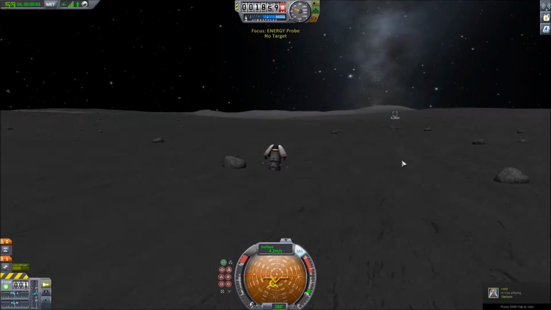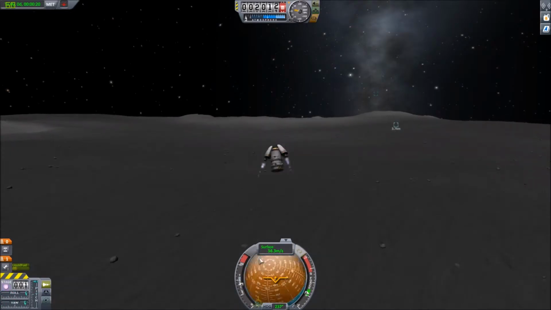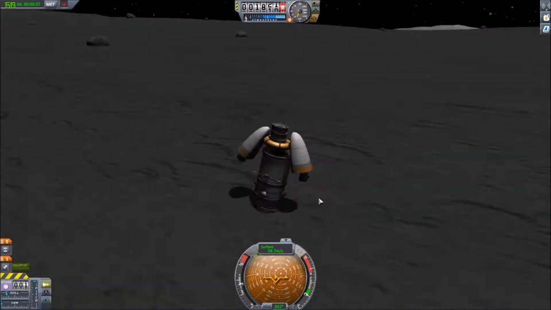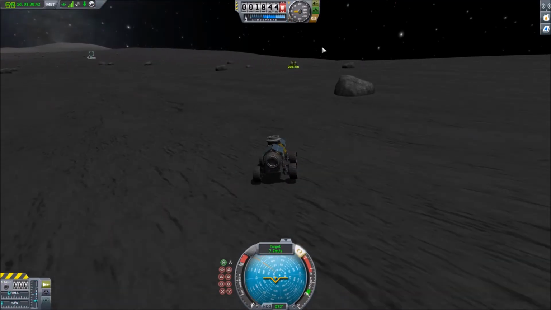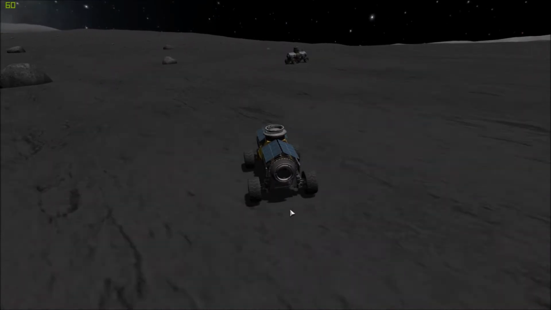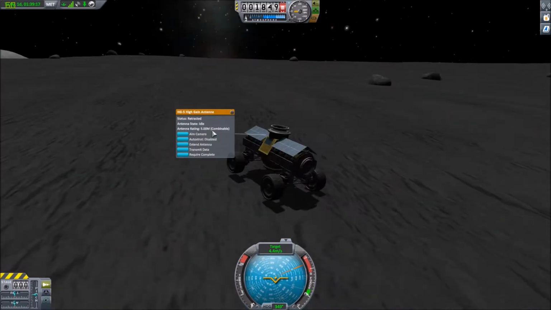I'm just gonna pilot the Sky Crane into the ground and start spinning high stuff. It's like, what the heck? Just let it spin. There we go. Ooh. It's very touchy, these rovers on the moon. If you try turning too fast, it can be a problem, as you can see.